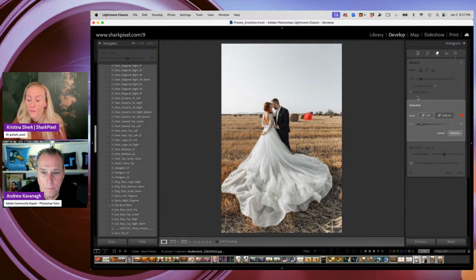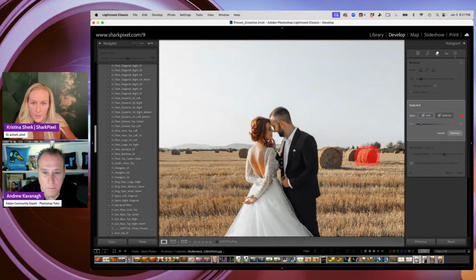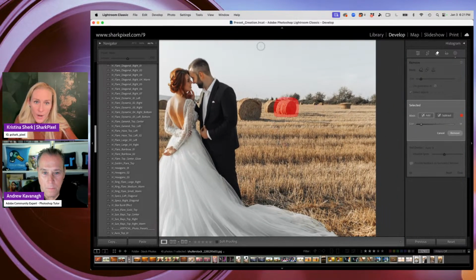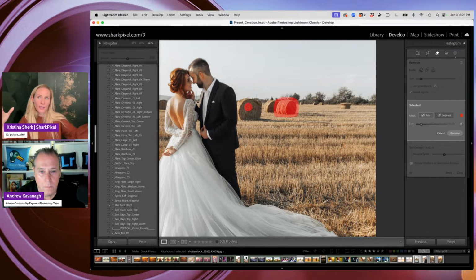And once you do your first brush, you get this secondary box that shows up, and that is a box to add or subtract from your selection. Now, I will say that detect objects only works for your first brush stroke, which is a bit frustrating. If you had multiple little things that you wanted to click once and remove, like if I click here, it's not going to expand to that secondary hay bale, which is frustrating.